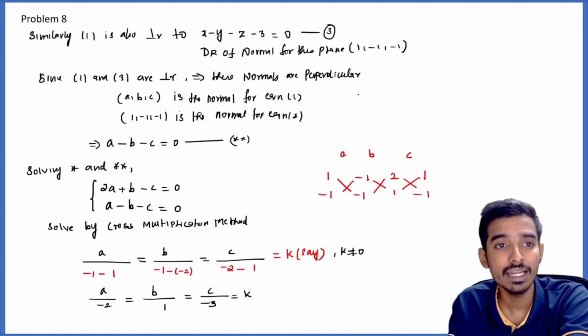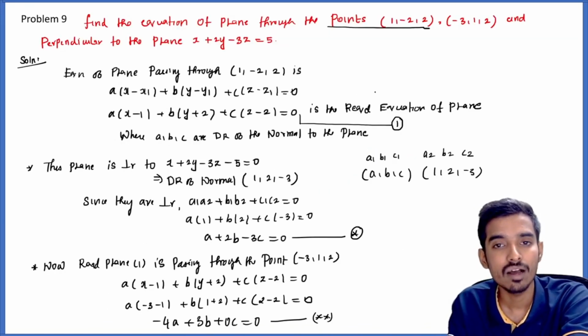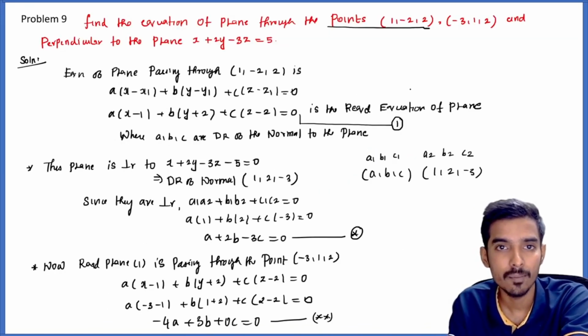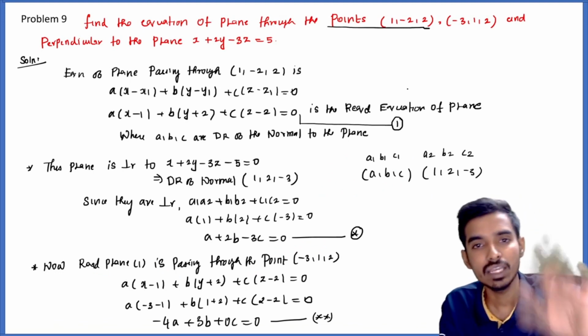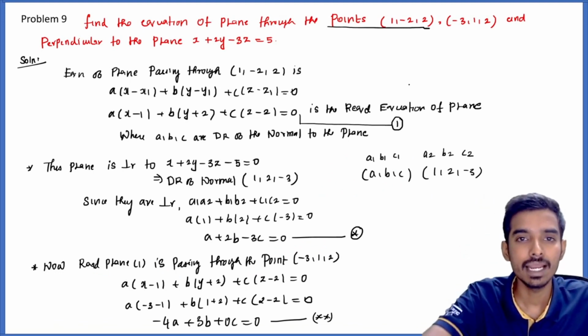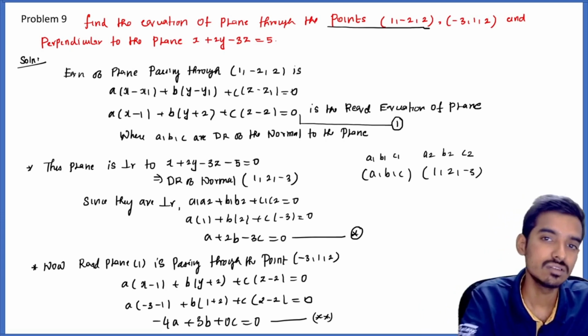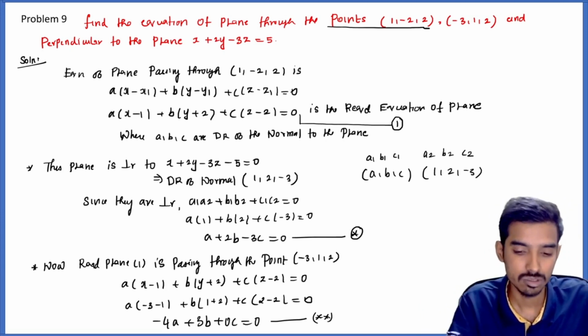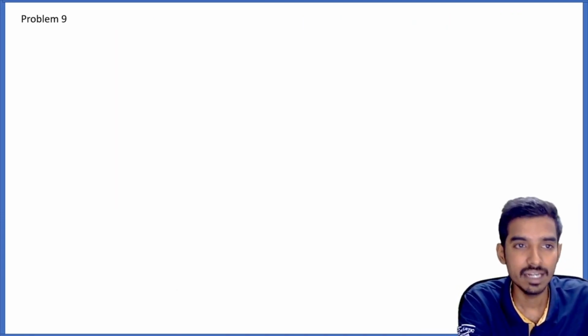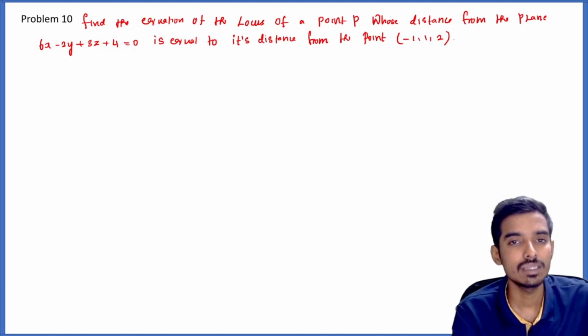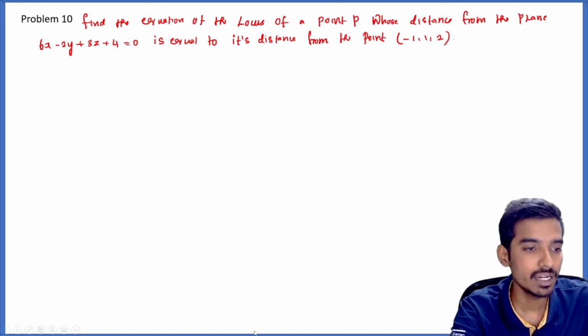So problems number 8 and 9 are very important. From these, you will usually have the majority of questions, right? We need to find the equation of a plane passing through some point and perpendicular to this. These are this kind of questions. Now move on to problem number 10. Problems 10 and 11 are similar problems. So we'll do problem number 10 now.